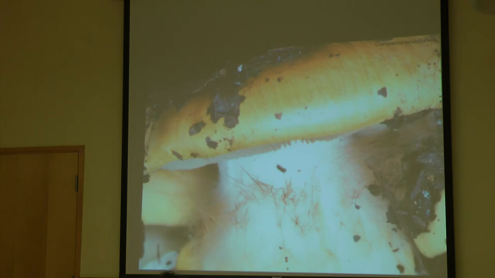This is a Cortinarius, and Cortinarius has a cortina for a veil, and that's what all these cobwebby things are. The rusty brown spores have caught on the cobwebs, so you can really see them. Over here you can see they're just really beautiful, and we have some very nice examples of that today.